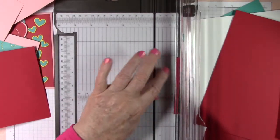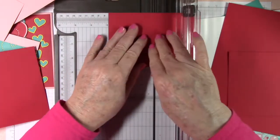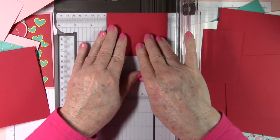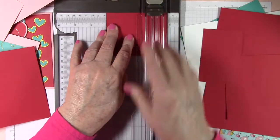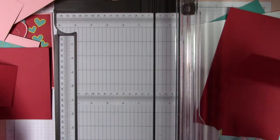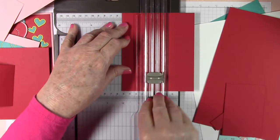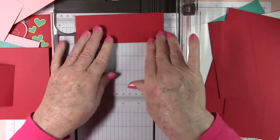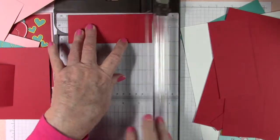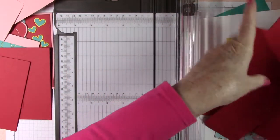Now we need a 3 by 3. I think we can get that out of this. 3 by 3. And then we need a 2 by 5.25. And I'm sure we can get that out of here. So 2 by 5.25. All right, is that our red? Yes, that's our red. Moving on to Bermuda Bay.